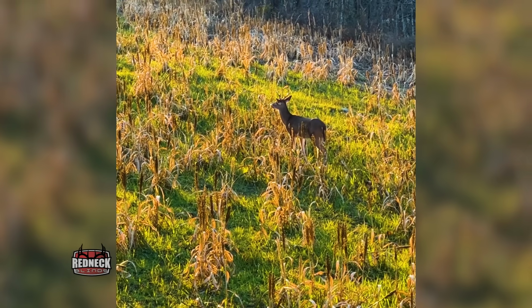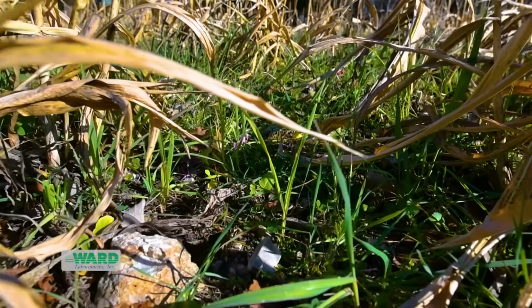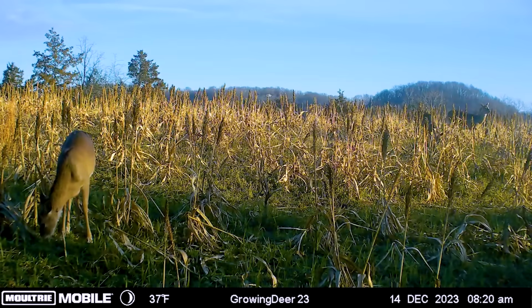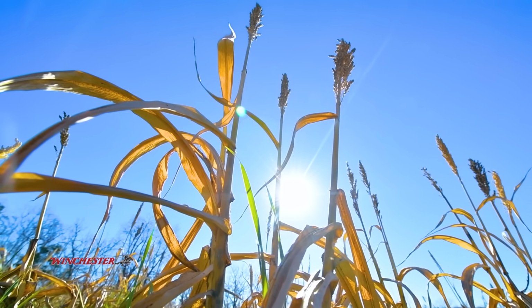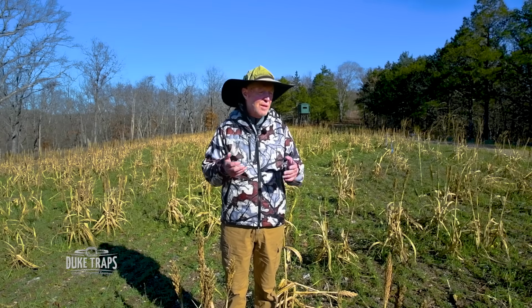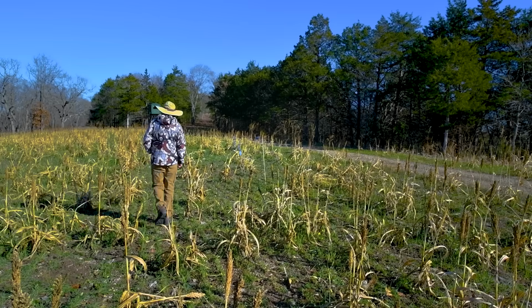If you got closer to the ground, that green cover fall browse pressure release has cereal rye and oats and lots of clovers, Nebraskas, and deer eating that too. So the result of this was I got that ideal food plot crop. I have green, which deer tend to eat on warmer days, and grain, which they eat on the cooler days. I didn't disturb the soil, I didn't disc, I didn't use any fertilizer or herbicide. I call this a huge success.